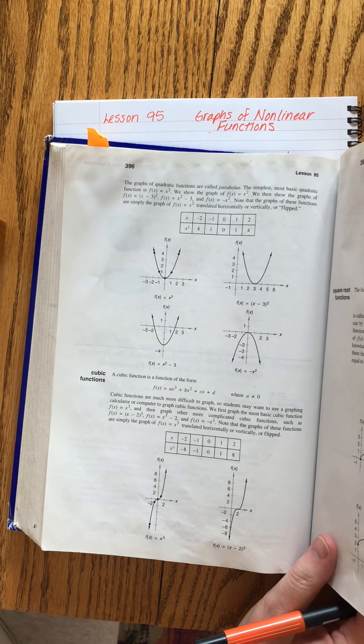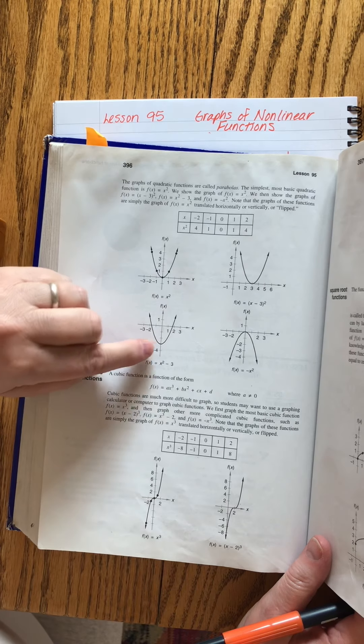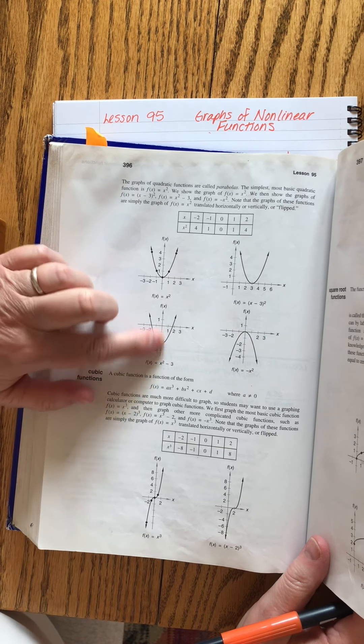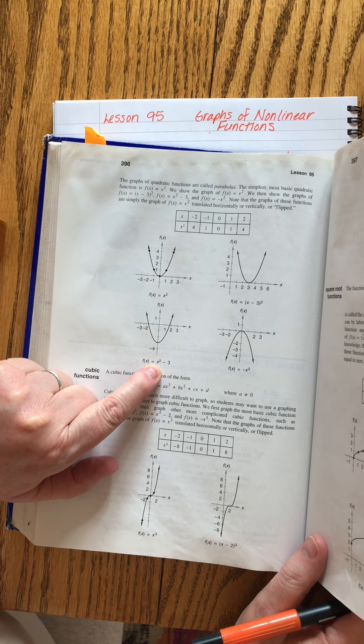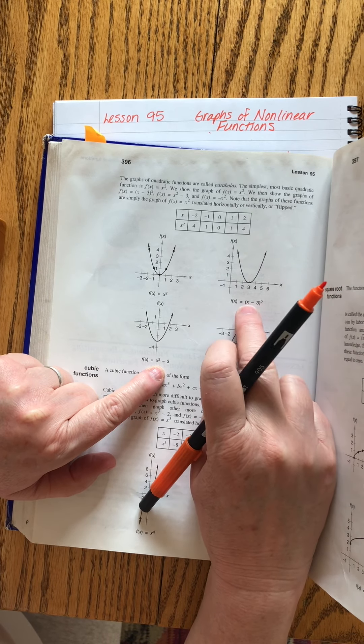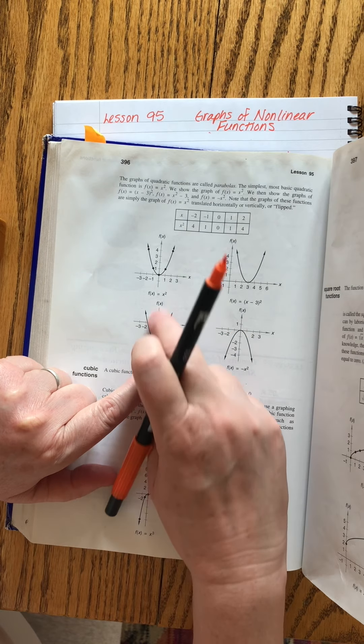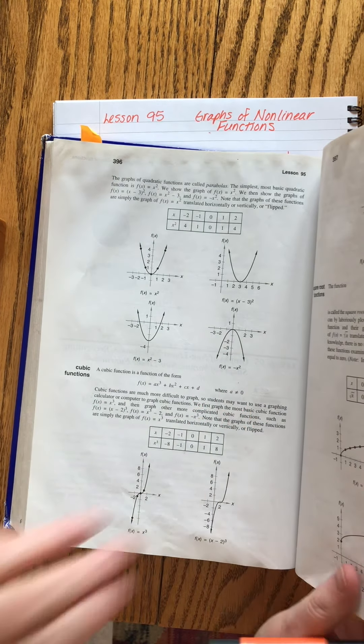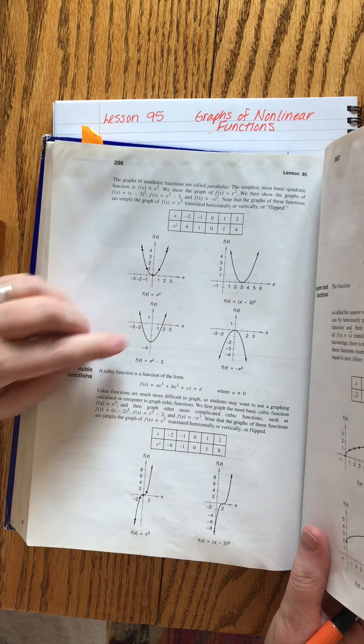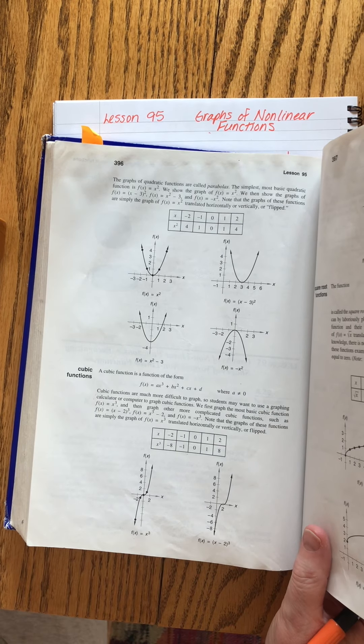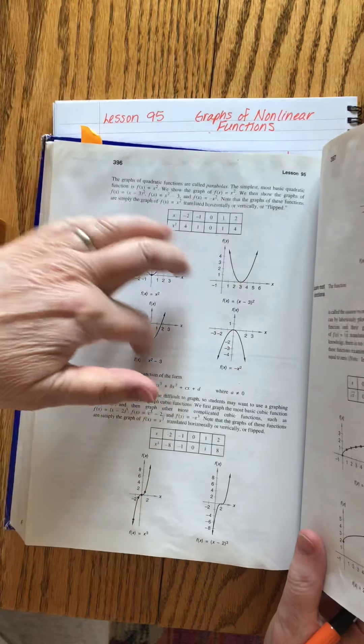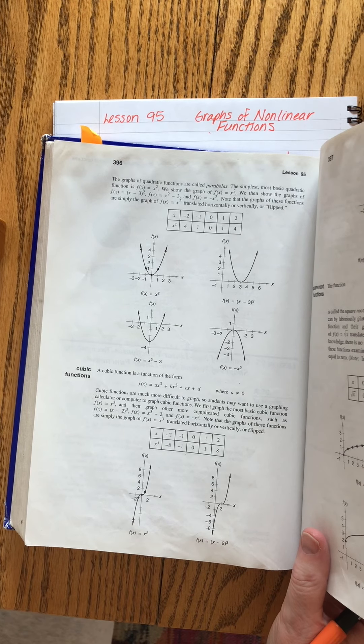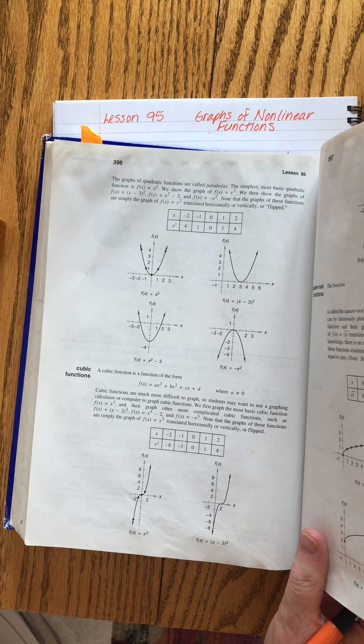And please pretend it's perfect. Let me show you John's. John's is perfect. Mine is not. See, he went through the work of finding the points and plotting them. We're not going to do that. I know you know how to do that. I want you to focus on the shape. Now, what John also shows us is that you can move it to the right. You can move it down, up and down, or you can flip the whole thing over. And that's by, look, here we subtracted from the x. Here we subtracted from the x squared. Those are very subtle differences, aren't they? But subtracting it directly from the x moves it this way. Subtracting it from the x squared moves it up and down. And then flipping it is a minus sign.